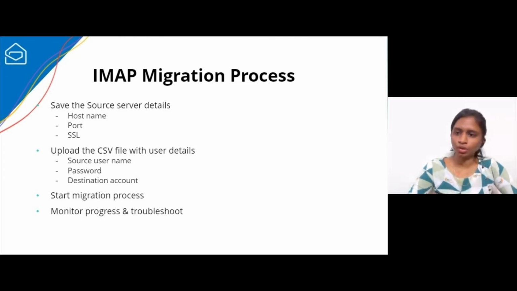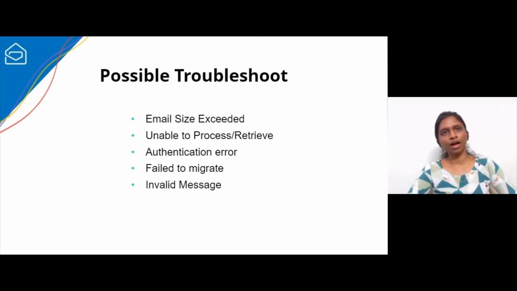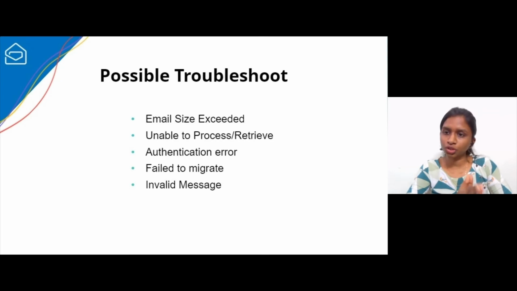After you finish with all these processes, if you have certain problems during the process, what could they be? The possible problems that could occur: the first one is email size exceeded. As I already said, if you've not deleted unwanted emails and you've started the migration, the space might bloat up. After it reaches the particular storage limit that you specified during the configuration, which is 80% or 95%, at that point the migration suspends and it will allow you to delete some emails.